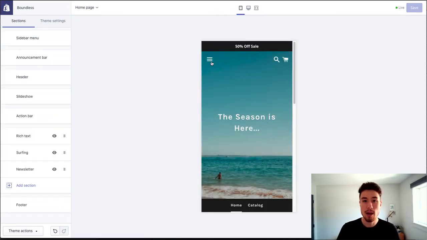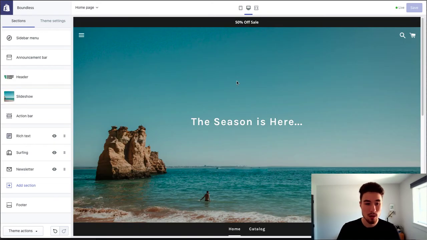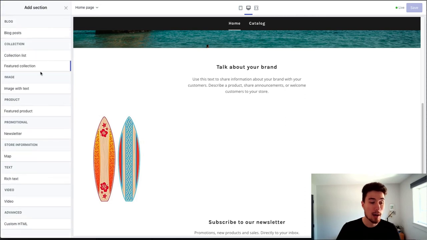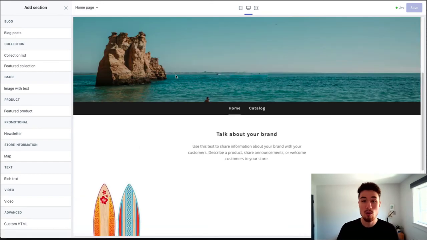So this brings us back to the homepage, and from the homepage you have a good sliding navigation on the right on mobile. Click the desktop here to get a fuller view. And other stuff, you can add quite a bit to your homepage, different collections, different featured products. You can add a collection list, blog post, whatever you want to display on the homepage. The basic options are all here.